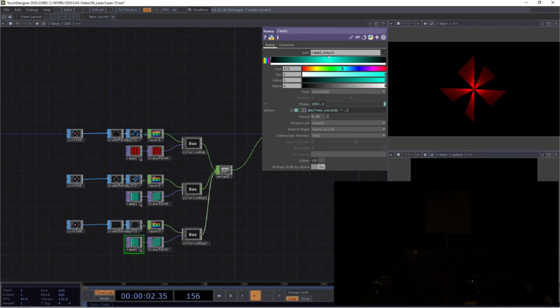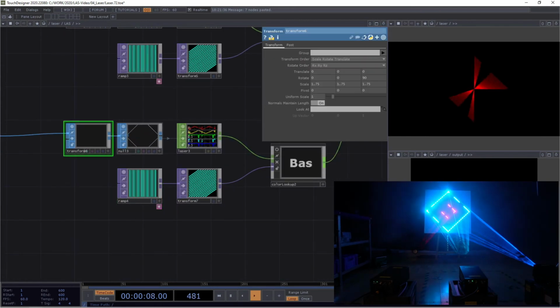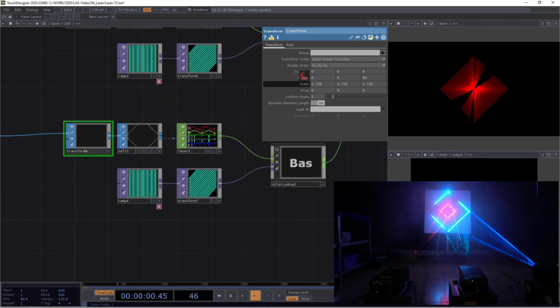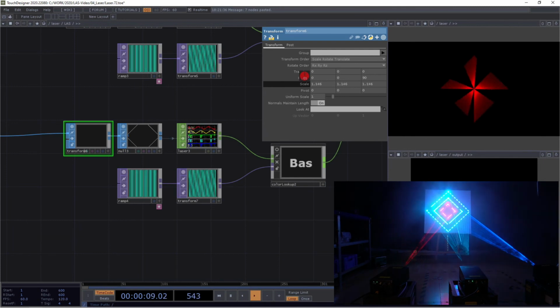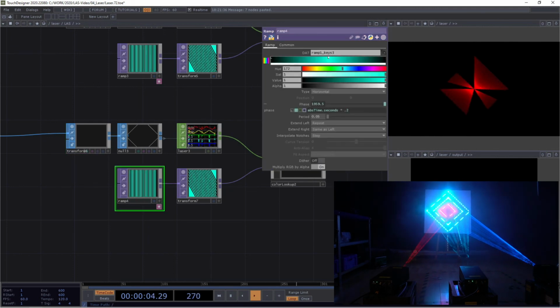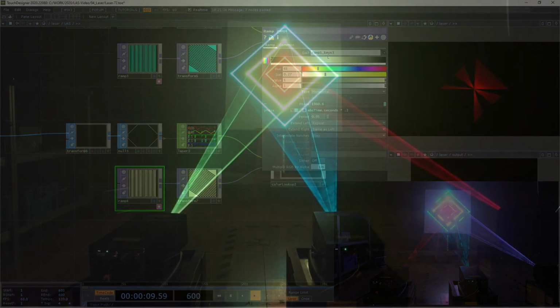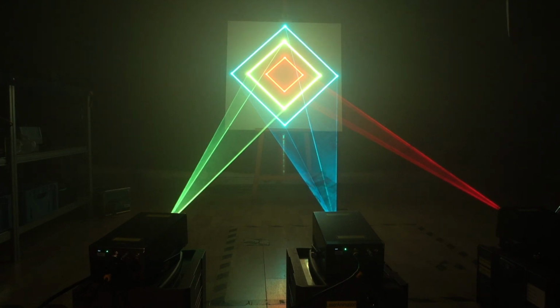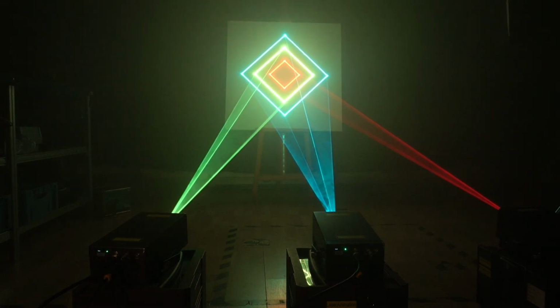As soon as this is up and running, it's super easy and nice to play around with 3 lasers. And I think the combination of using the new laser chop and using AVB as the protocol makes it much easier and more controllable, in my opinion. So from here on, it's really just about what shapes you create and what kind of coloring content you are producing.